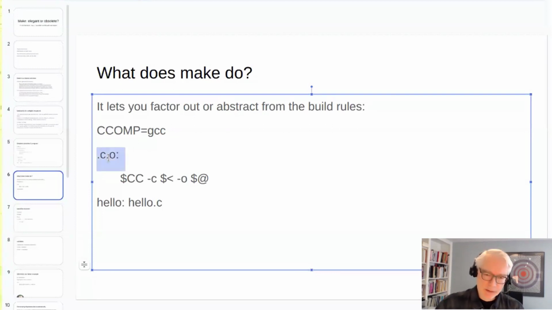This syntax here is the beginning of what we call a rule. And the structure of make consists of a combination of variables like this line and rules like this line. So the rule begins with a dependency declaration, and I'll explain this syntax in a minute, and then a sort of body or payload.